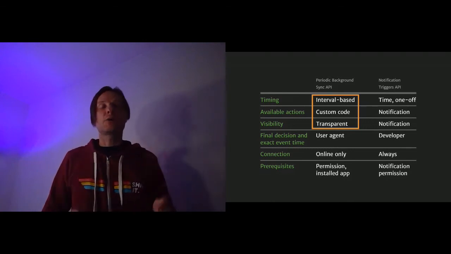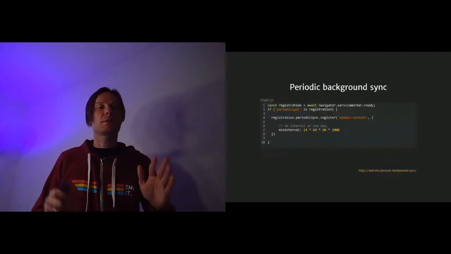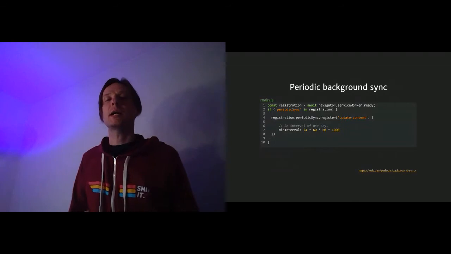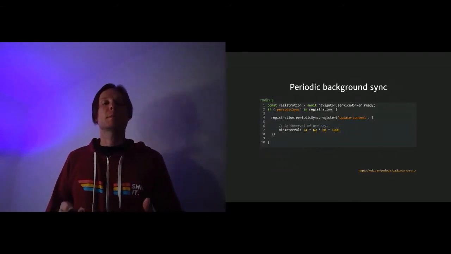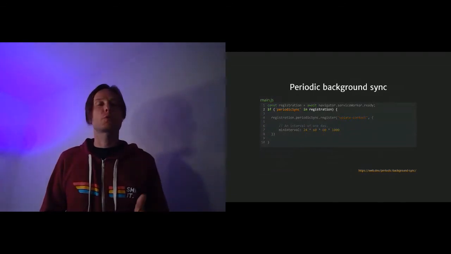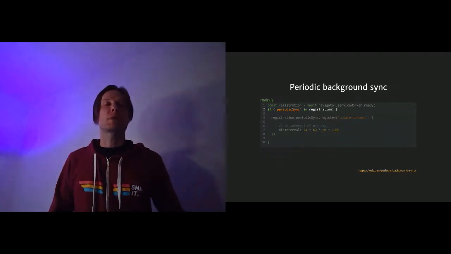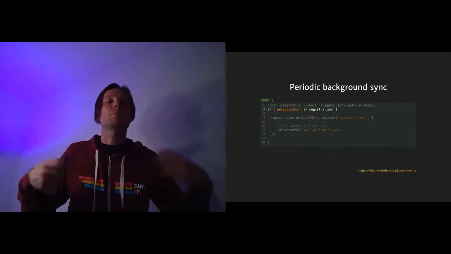Good. Now it's time to have a look at the code. And the code will be very, very simplified, just to give you an idea how that works. Periodic background sync. We always start with the feature detection. So it should be your habit when you are working with APIs from the service worker family and more general APIs from the PWA concept.